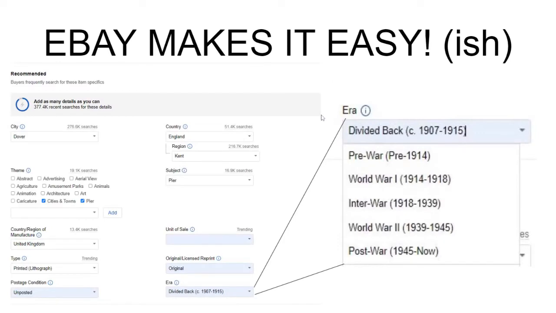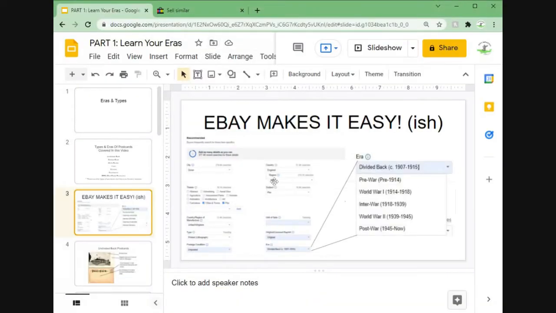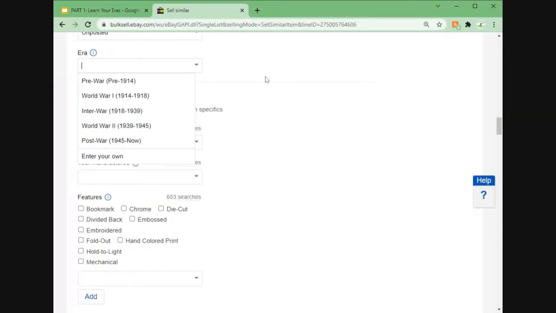First of all, I want to let you know that if you want to know about dates, eBay actually makes it relatively easy. We're going to just change the view here. If you go to the item specifics of an eBay listing, you're going to see this under the era. If you just click on this little era over here, you're going to see this come up. This is not what you're looking for. You want to click again into the field, and look what we get.